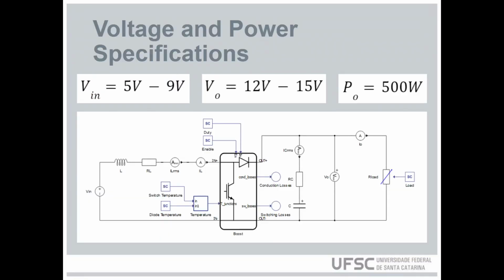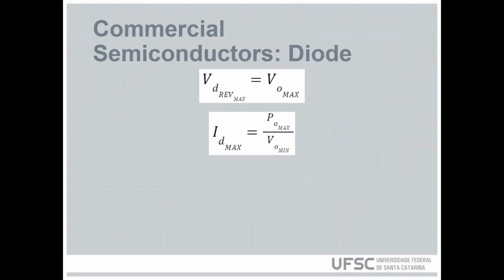We received the following voltage and power specifications, and we chose the DC-DC boost converter configuration because the output voltage range is greater than the input voltage range by a maximum factor of 3. So it was not necessary to opt for a flyback converter, which would be an unnecessarily costly option. The same goes for the buck-boost converter, as the only demand is to elevate the voltage.